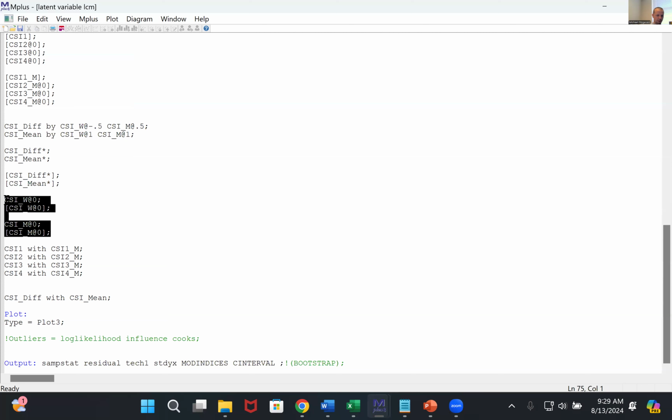And then again, I want to push that information from the means up from the individual items to the latent variable. And now I'm pushing that mean information from the latent variable up into the dyadic mean and the latent congruence score. So I'm going to fix the means to be 0 for male and female, and the same thing with those residual variances. Okay?